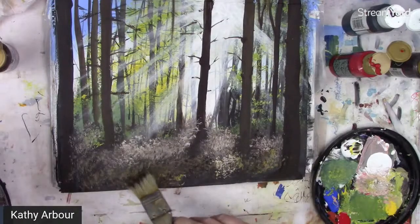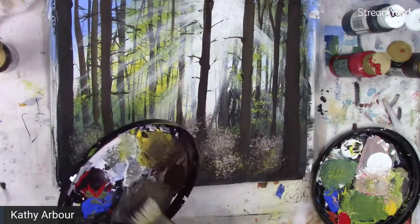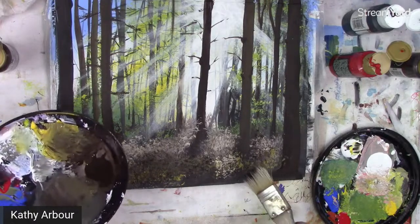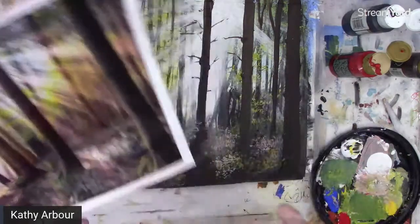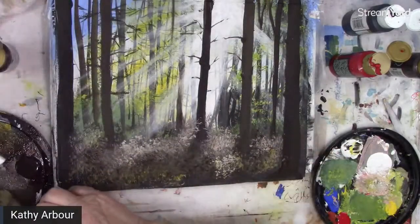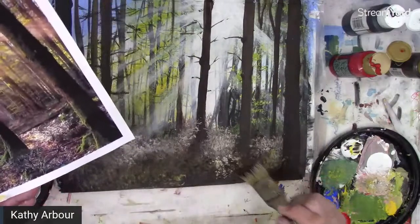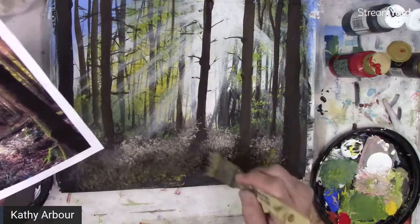Okay. A little bit of this. A little some shadowed areas. So you can just take a look at, you know, shadowed areas. Now your trees would be casting shadows. So you gotta remember that. So this one here would be casting a shadow right around there.